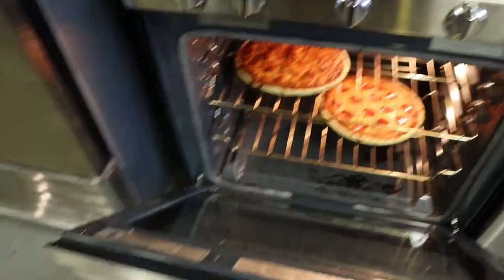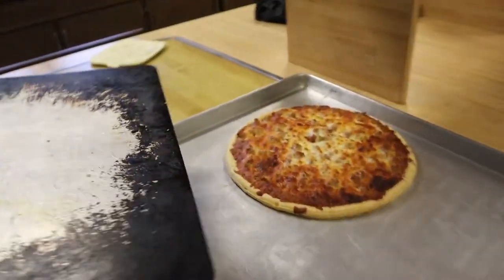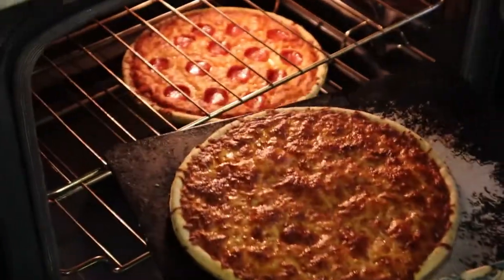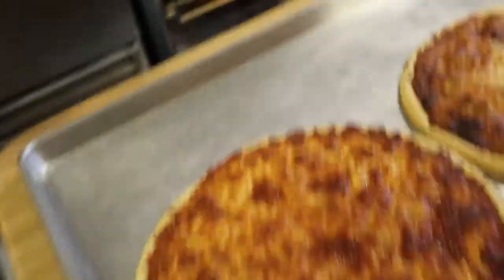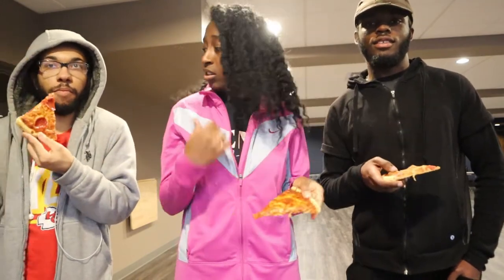All right guys, the pizza is ready. I heard because my phone timer went off. So let's check them, see how they look. Those look good. Now the cheese is done. Pizza is cut — he has the sausage, I have the cheese, pepperoni. So we are going to try these pizzas now and let you know what we think. Big four bites, people.